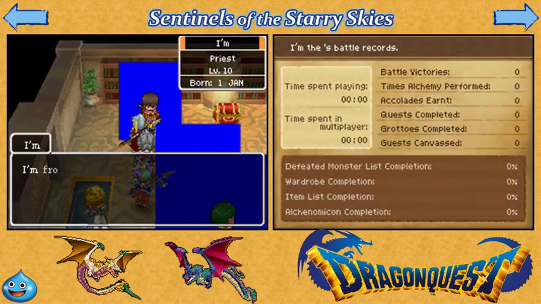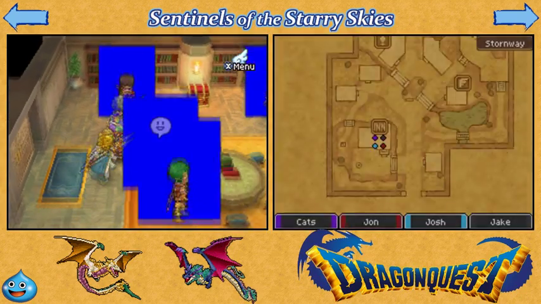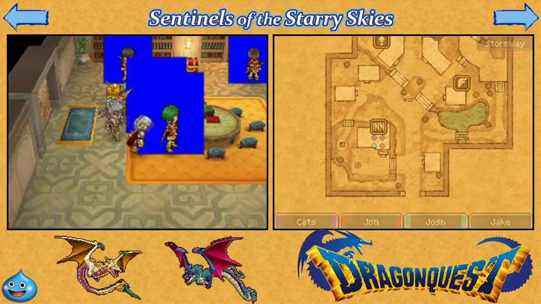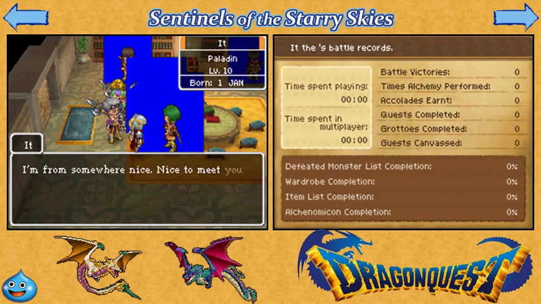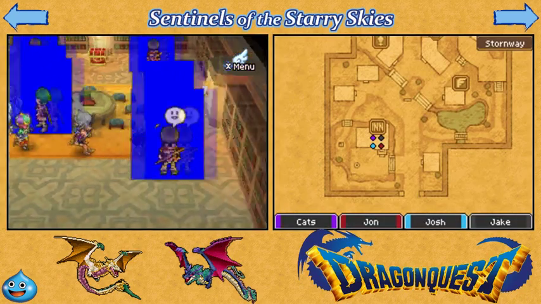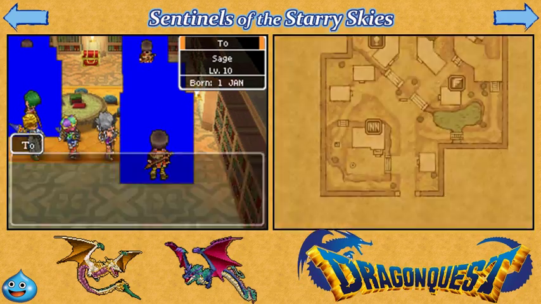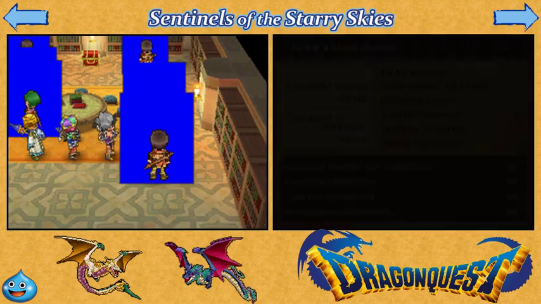And this is the last room. I am from somewhere nice. Really. Hooray! Yeah, mostly I'm talking to people. Blah, blah, blah. I just want to make sure Aaron doesn't have any other dialogue after this. Excuse me!